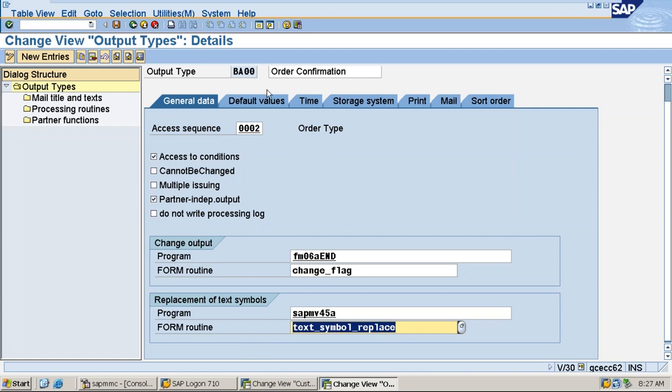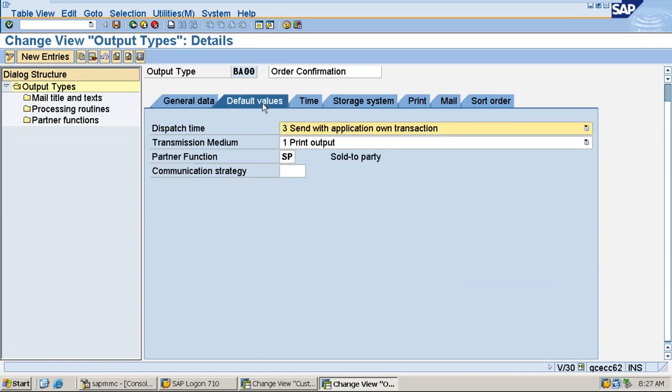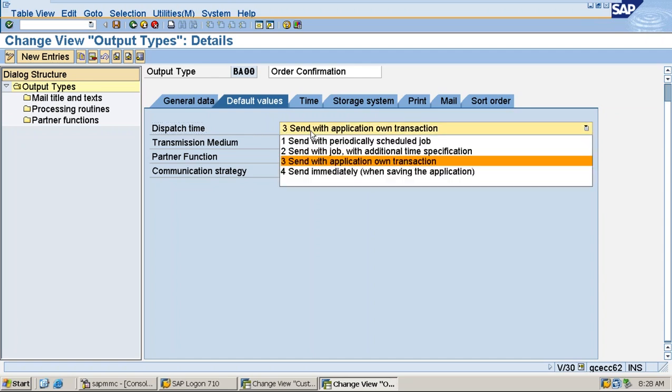So let's move on to the next tab, which is default values. Here you would be seeing dispatch time. That means once I create some order, when should I send that order confirmation, whether immediately after creating and saving the order, or as a batch job in the evening sometime after 6 o'clock. So the dispatch time of the order confirmation, or any output, is controlled here, when it should be sent.